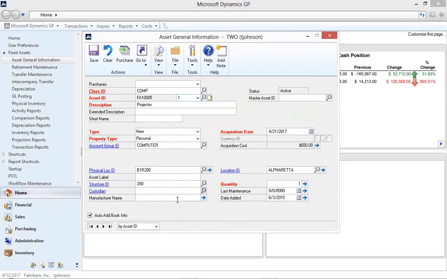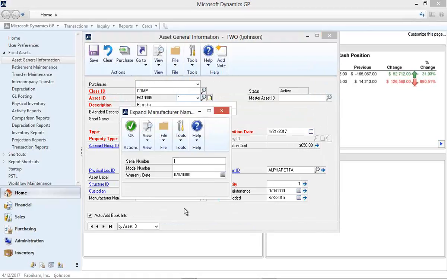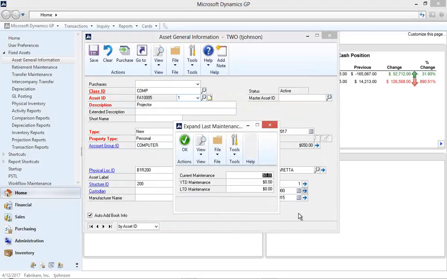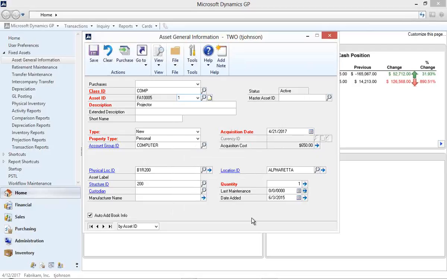And then there's some additional information that you can fill in about the manufacturer and serial number, any warranty information. You can keep track of maintenance. So you can record maintenance costs if you want, and it'll show you the date added.